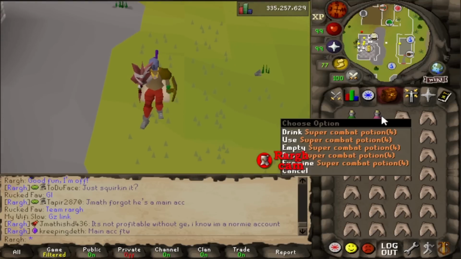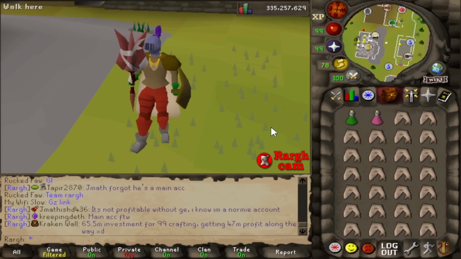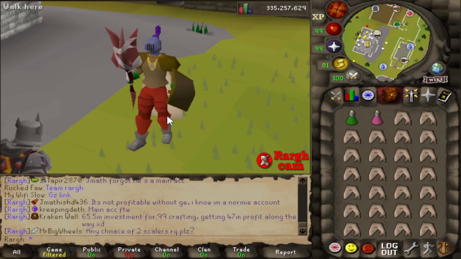So, of course, our inventory for this challenge is just given: Super Combat, Super Restore, and the rest sharks. Maybe there'll be a funny challenge one day where we also have our inventories given. That might be a bit messy. Somebody gives you shrimps, it ruins the entire challenge, to be honest. But maybe there's an idea there.